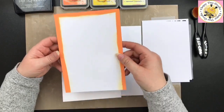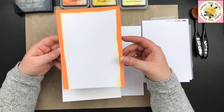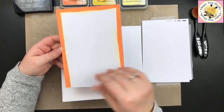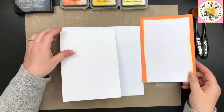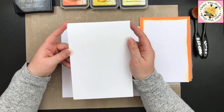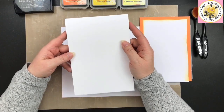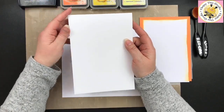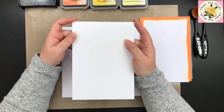We also have another piece. This would be white. I've done 3 sides already, just so that you can see, but the whole thing would normally be white. And then we're just going to finish this off in the video for you. And then I've taken an 8 by 8 card and I've just cut it down. As you're well aware, my 8 by 8 cards are not 8 by 8. The envelope is the 8 by 8, so they're slightly smaller than an 8 by 8 envelope.